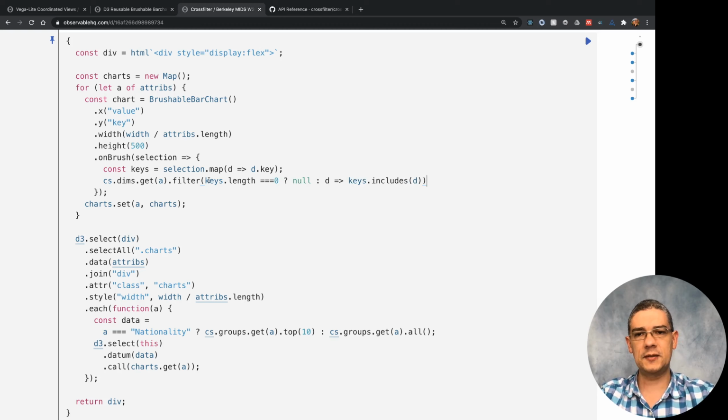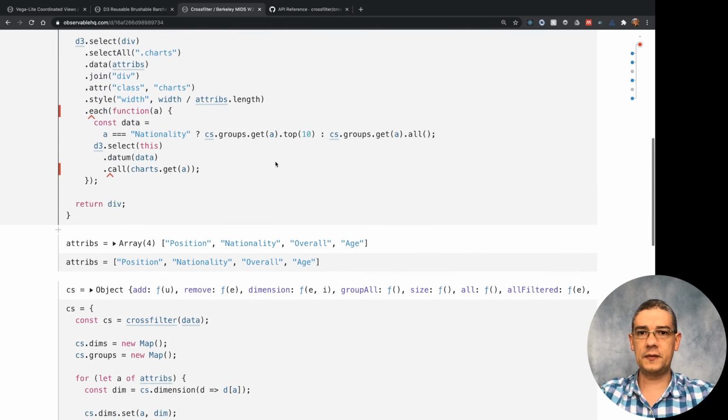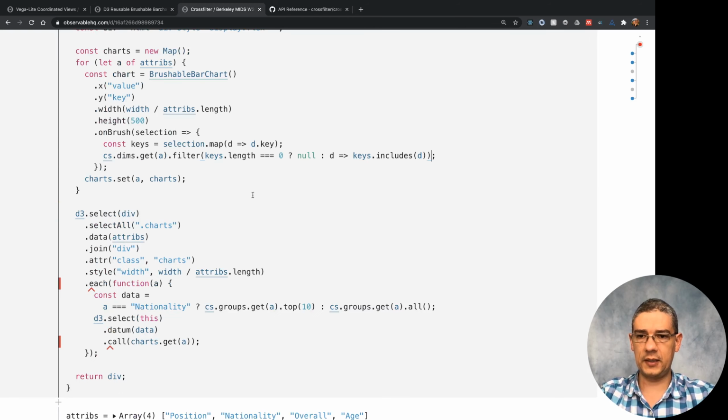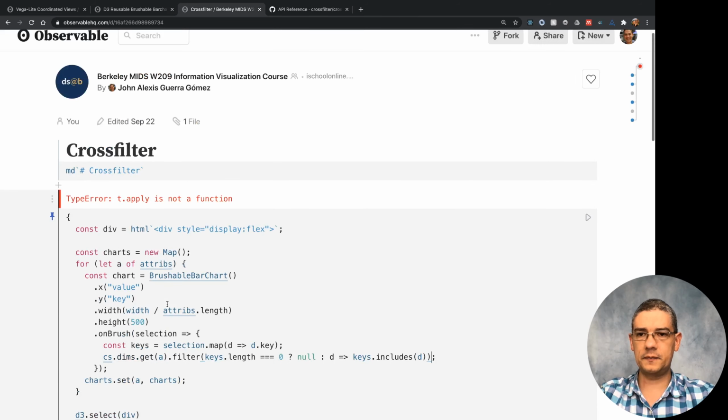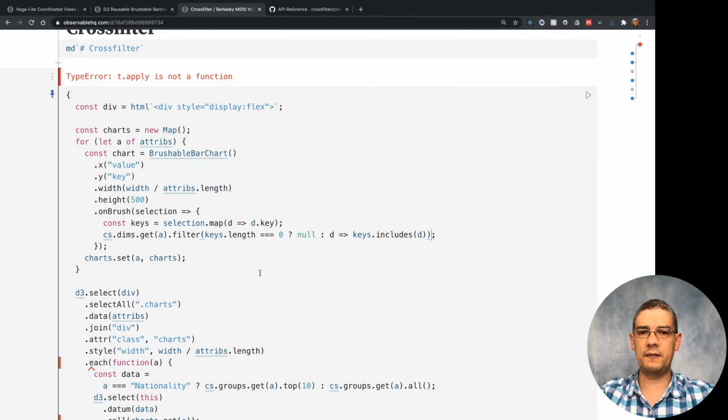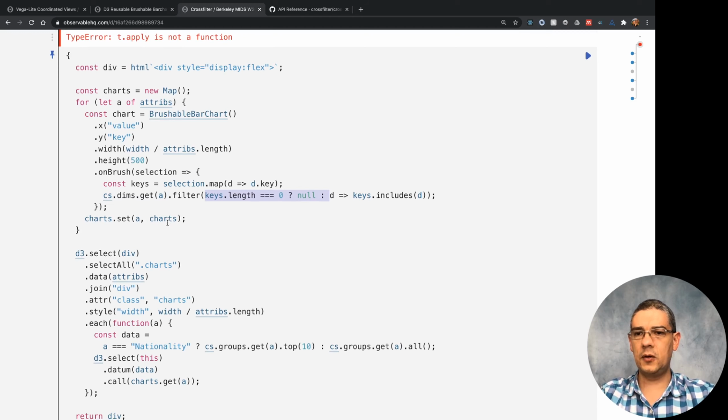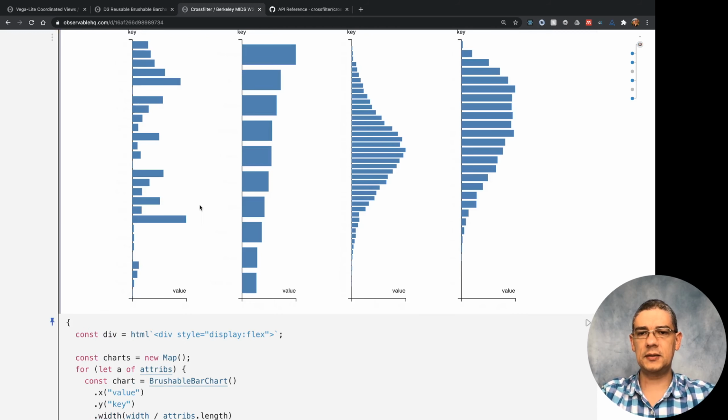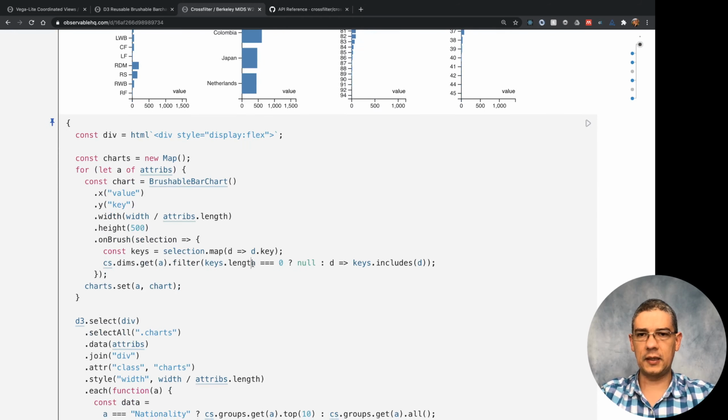Does that make sense? So once more, that's what I'm doing in there, and of course, it's failing somewhere. Apply is not a function. What could be my error? Let's see if it is something with this for the moment. So it doesn't like that. Oh, here, it should be a chart. There we go, and that's better.